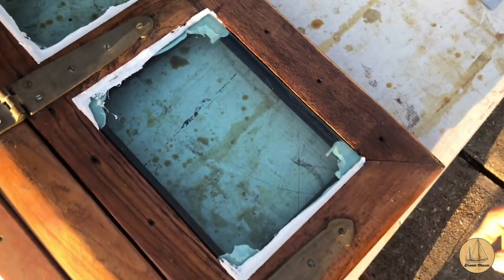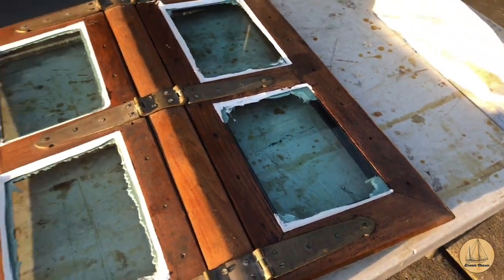So definitely have some cleanup to do. Get started on it. So as you can see, I got a little bit of cleanup. I'm going to get my razor blades out and just go ahead and get started on this and see if I can knock it out real quick.